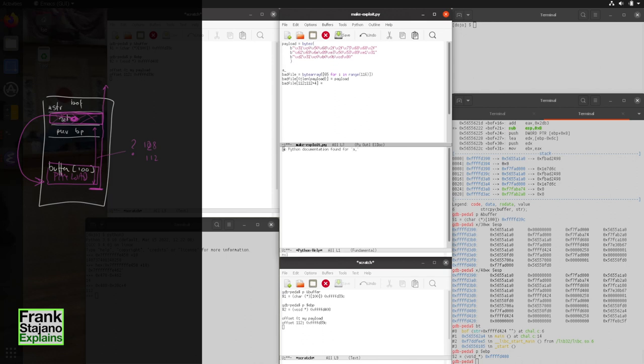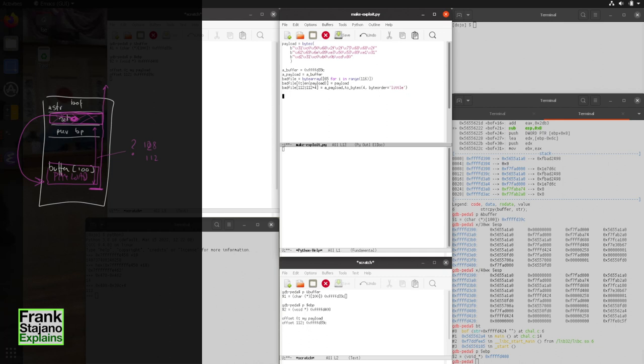Okay, so the absolute address of the payload is going to be the absolute address of the buffer, which I discover by checking it in GDB. And this is going to be the address of the payload, which is a 32-bit word, 4 bytes, with byte order equals little, because we are little endian in here. Okay, and that looks like everything we need.